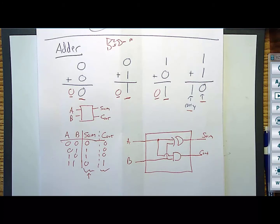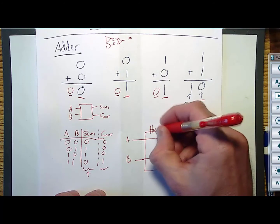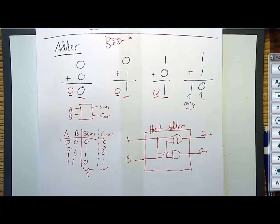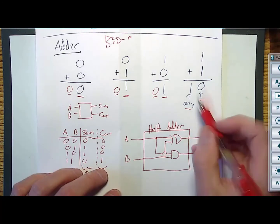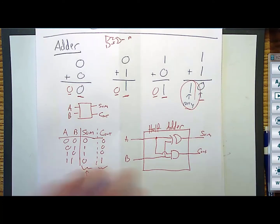It's not just an adder. It's not even a full adder. It's a half adder. The name of this circuit is half adder. And you go, well, that's interesting. Why is it a half adder? Well, it's because of what you're going to do with this carry bit. First of all, you're never going to have a circuit that just adds 2 bits together.